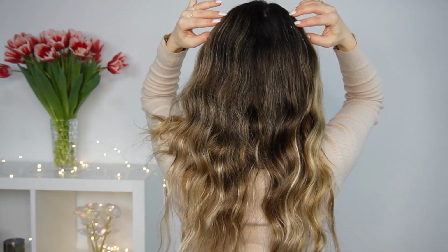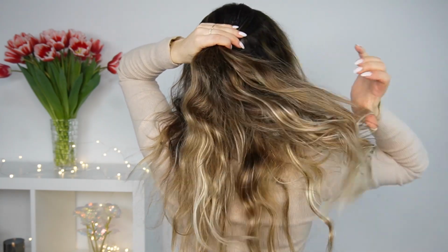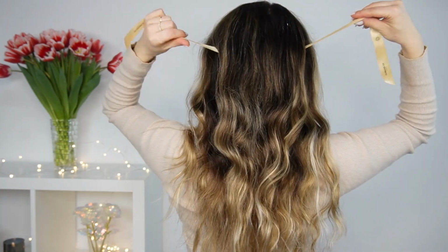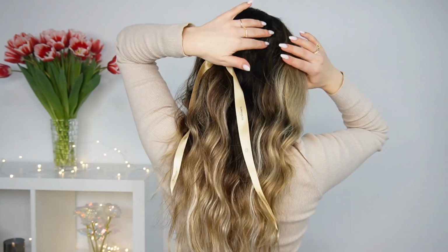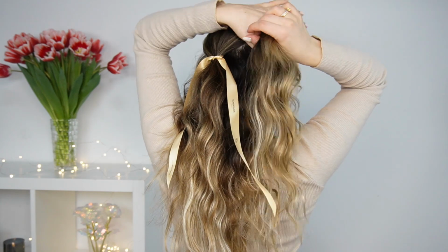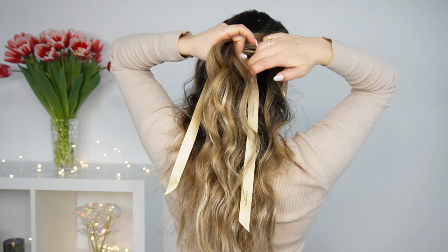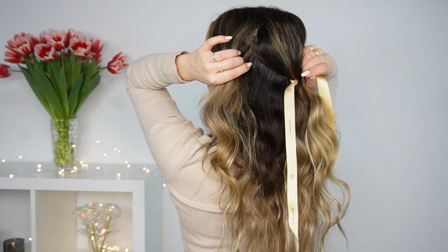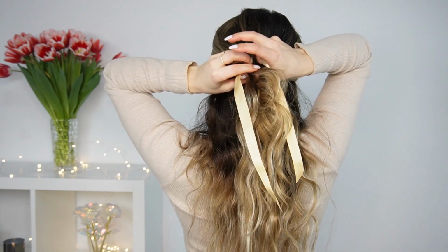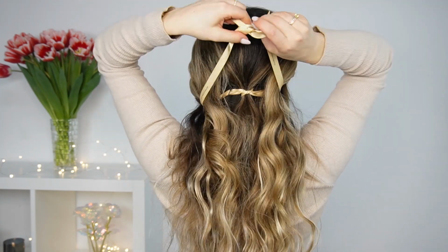For our second half updo, we want to select our crown section, grab a small ribbon and tie this crown section with it, like that. Tighten it and then selecting two sections from both sides of our parting, bring it over our ribbon and tie them both together tightly. You can leave it like that or knot it well, or you can make a bow with it.